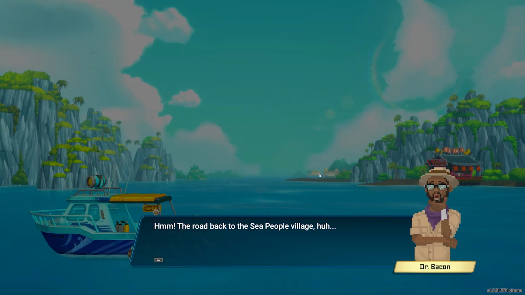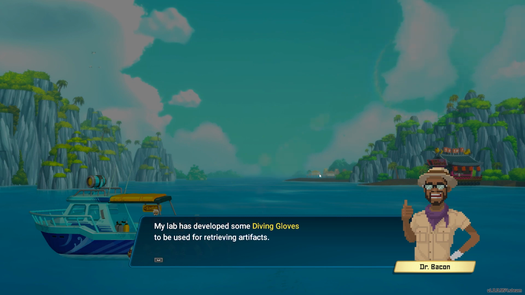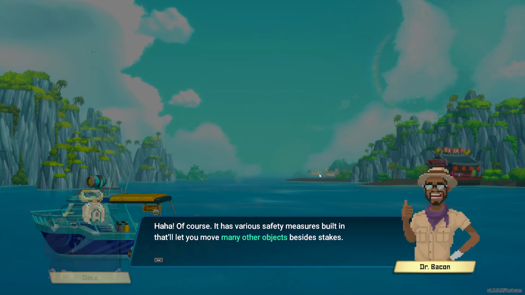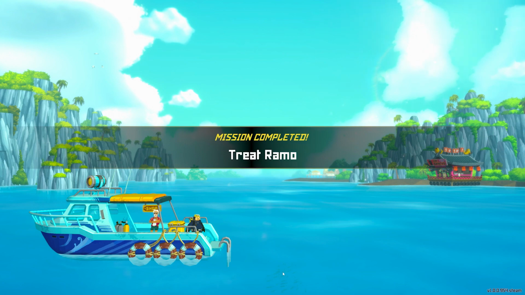The road back to the Sea People Village, huh? How fascinating! My lab has developed some diving gloves to be used for retrieving artifacts. I see. That should let me pull out a stake without my hand slipping, right? Of course. There's various safety measures built in that'll let you move many other objects besides stakes. The long dive must have been tiring. Get some rest. I'll explain the details tomorrow. I'll come back to the boat tomorrow morning.